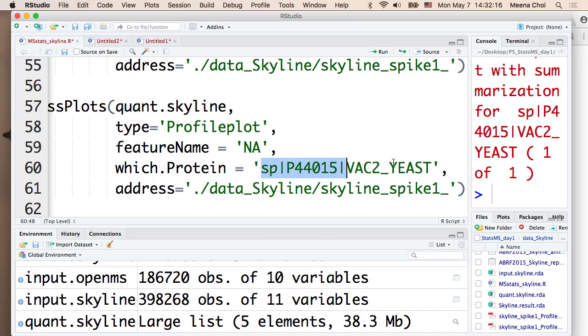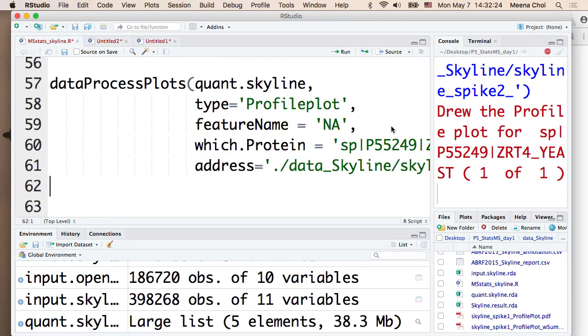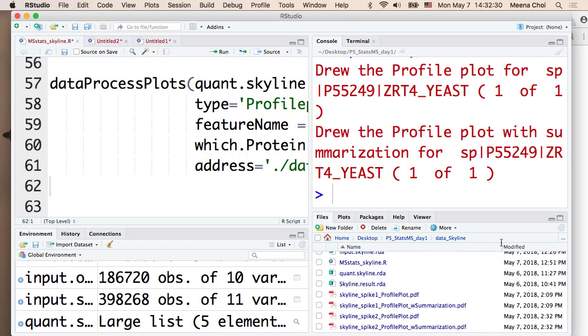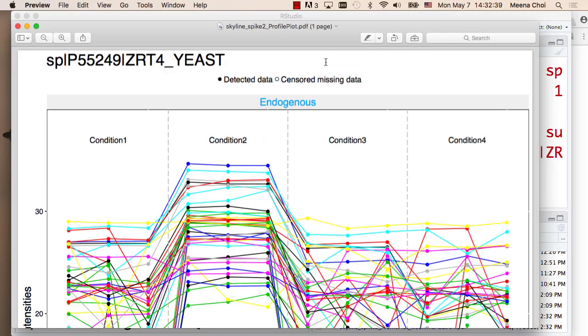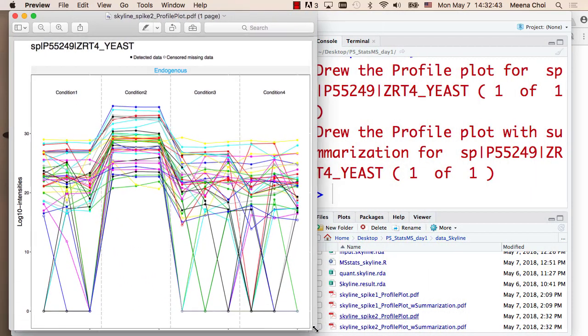I replace it here, and then I will replace this as 2, and then I will run it. And then I have 2 new plots there. Wow, this will look like this.